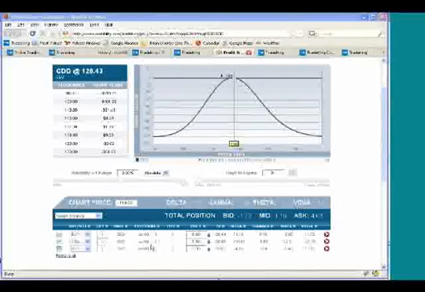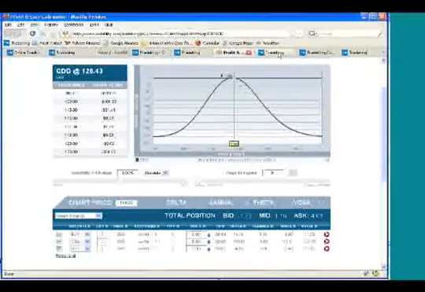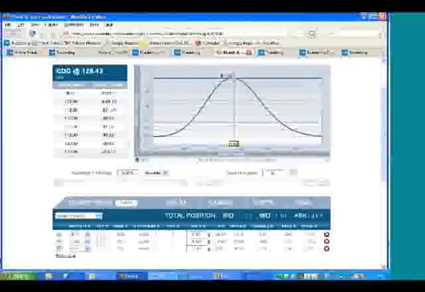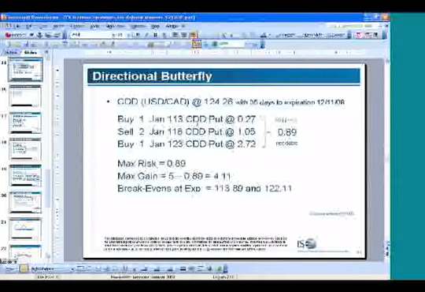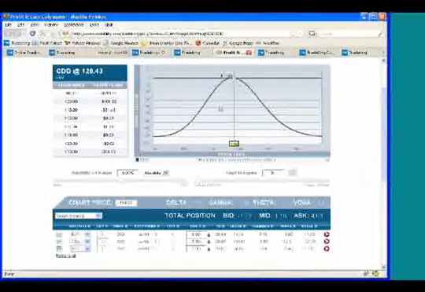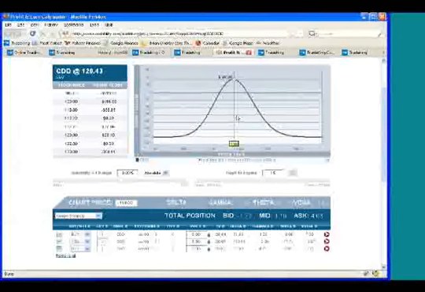If I look at this right here, we did this entire trade for about $1.16. I did it right at the money. I tried to make this very accurate as to when this was put on the other day. This is what this butterfly would be trading for today. So if we put on this directional butterfly, oh, I'm sorry, I had that trade up. I'll show it to you here. This butterfly, the market moved down. This is what the butterfly would be trading for today. Real market quote, 116.